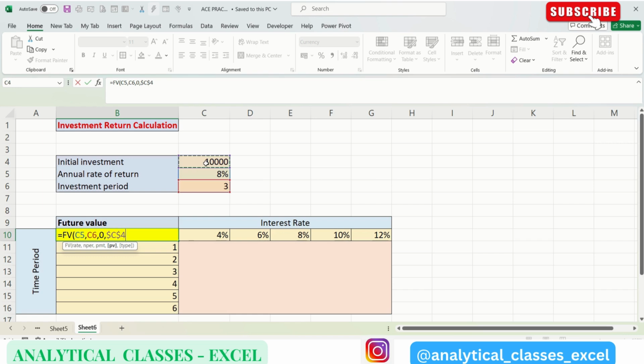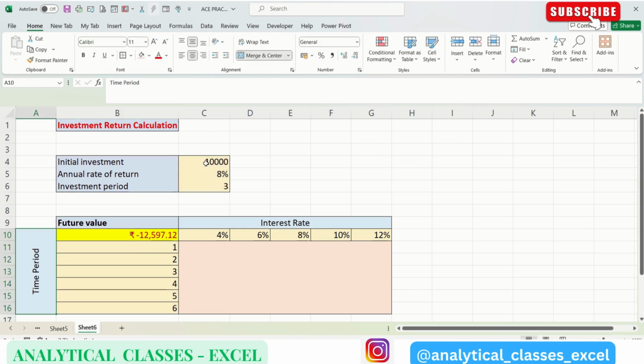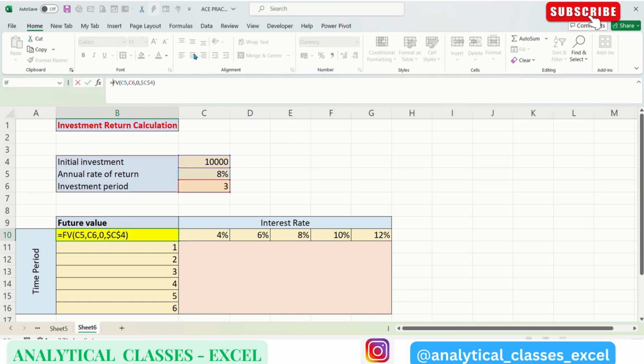We have to do absolute referencing over here because we don't want it to change, and we have to put a minus sign over here so that the values are positive. So we have created the future value formula, and we got the future value for 10,000 investment at 8% interest rate and 3-year time period, which is 12,597 rupees.